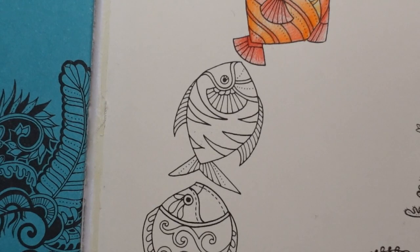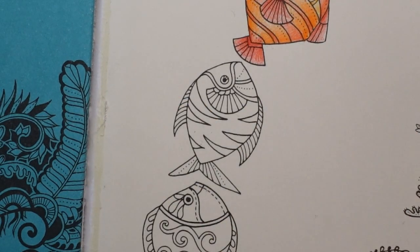Hi everyone, it is time for our very last fish in our Lost Ocean title page series. The idea of this is to colour. I'm showing you how to do five fish and they repeat around the circle on this title page, so you should be able to follow through the videos and just colour all the fish if you want to in the same sort of colour, which I think is fun. This last one I have decided to do in purple.